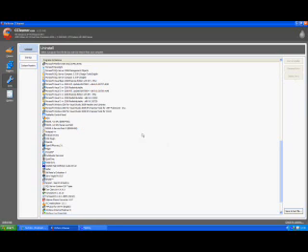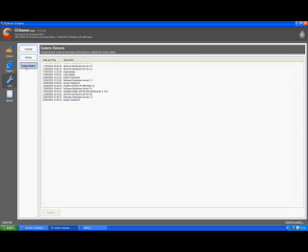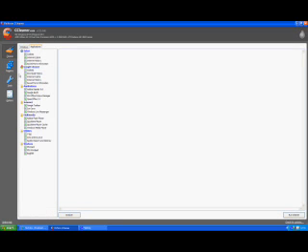There's also a startup editor. If you don't want a program to start when you boot Windows, you can delete it in CCleaner. And there's a system restore point viewer, which also can be useful if you want to remove a system restore point. So yeah, if you've got a sluggish or slow PC, try it with CCleaner because it does make a noticeable difference.